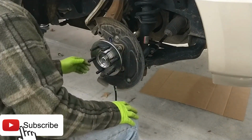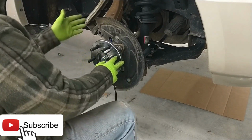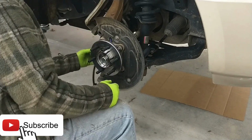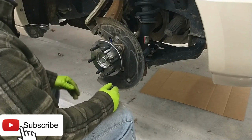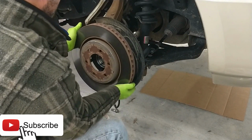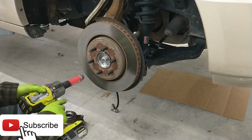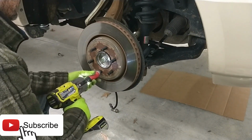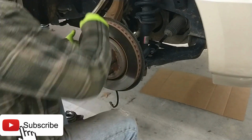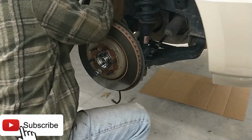Now we're ready. Oh, what do you want to do? You want to put our rotor back on, or do we want to route our new ABS cable in place of the old one? Well, we got to get this caliper out of our way, so we might as well put our rotor back in place. There goes that. And then, just so it doesn't go flopping around on us, we'll put a lug nut on it. We'll get our handy dandy caliper unhung.